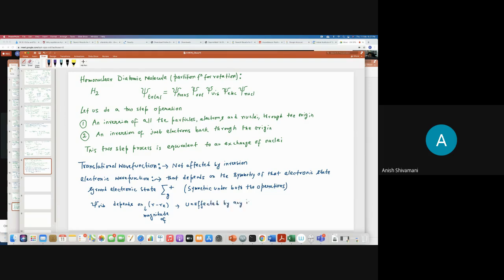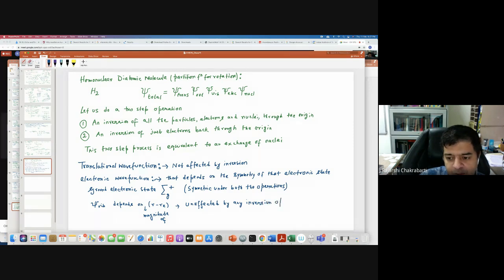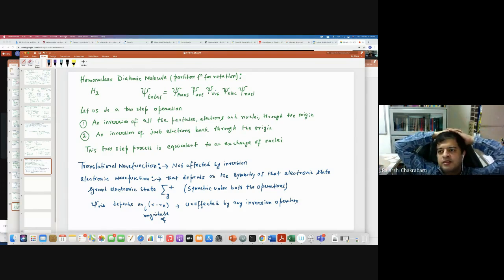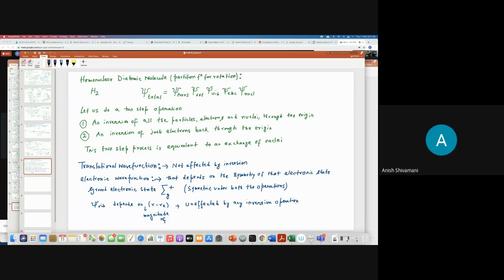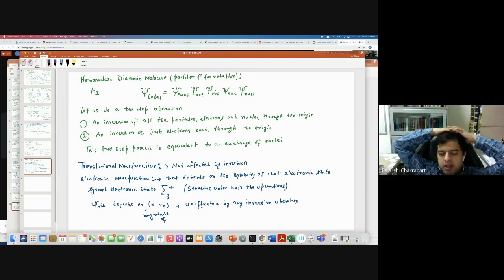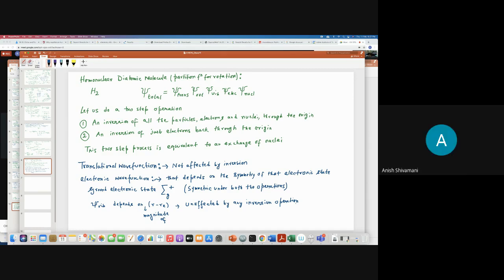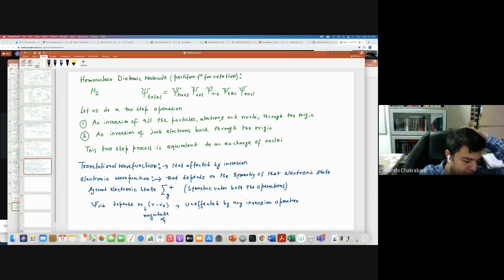Are we assuming it is in the vibrational ground state? Not really. I'm assuming that it is in a symmetric vibrational potential, like a harmonic oscillator. It is around R equilibrium, symmetric in both directions. It depends on the magnitude of R minus R_e, not the sign. But if you take, say, the first excited Hermite polynomial, then it is antisymmetric in x. If you go to a higher vibrational level, like all the odd orders, if you are in the V equal to 1 level, then your wave function is antisymmetric. But what is this operation?